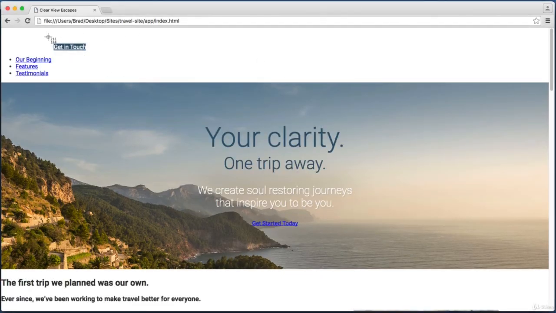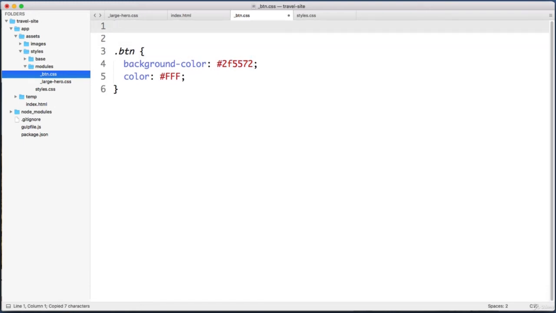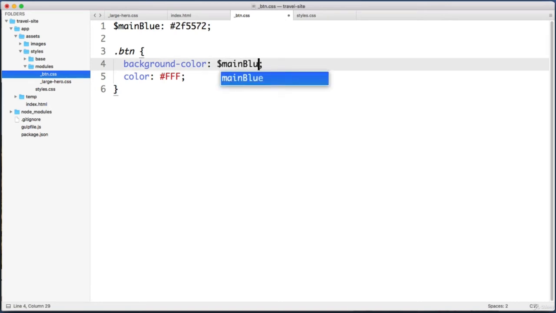And I'm thinking that this blue color that we are using as the background for the button is the exact same blue color we are using for this text. We don't want to have to keep remembering and typing out the hexadecimal code for that blue. So instead, let's create a variable for this blue color that we can reuse in all of our blocks. So let's do this. Let's copy the code for this blue color, and up at the top we can create a variable named main blue, and it should equal that color code. So now we can replace this with main blue.